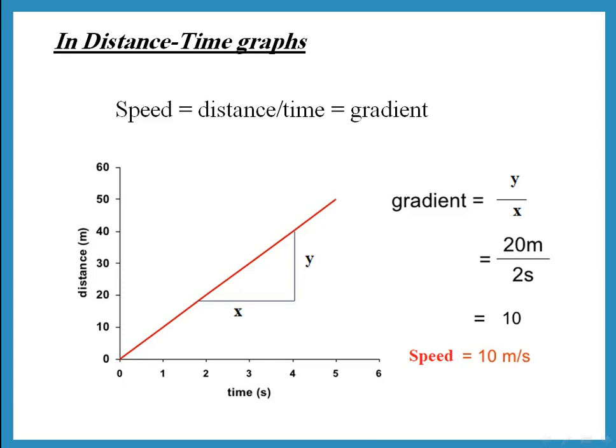Okay, so you should realize that in a distance time curve, the slope is the speed. The slope, the gradient: to obtain the gradient or the slope of any graph, it is the increase in y over the increase in x. So the difference in y, in this graph for example, is 40 minus 20, so that's 20 meters, divided by the difference in the time, so that's 4 minus 2, so it's about 2 seconds, and the speed is 10 meters per second. So you can get the speed directly from a distance time graph.